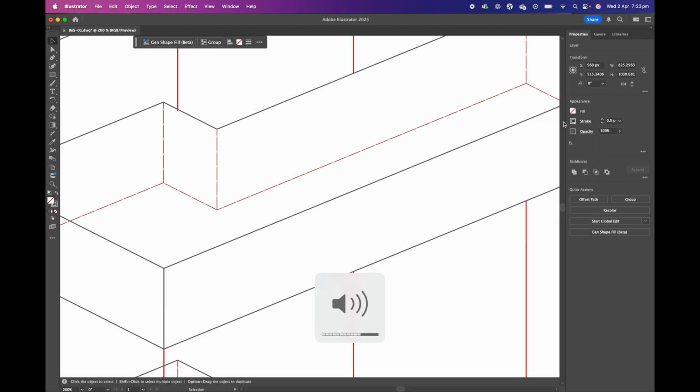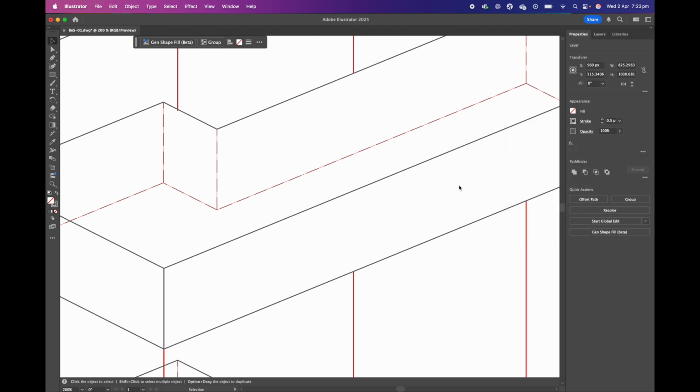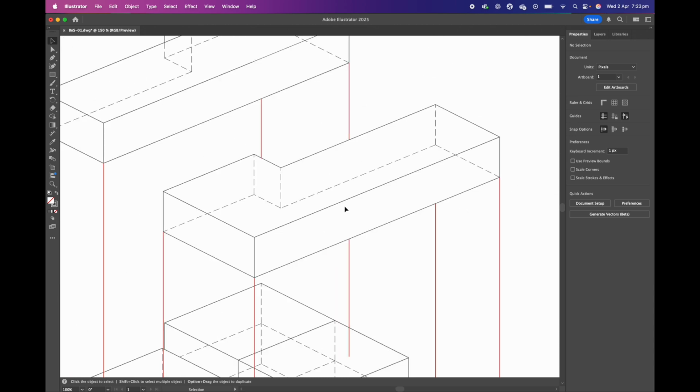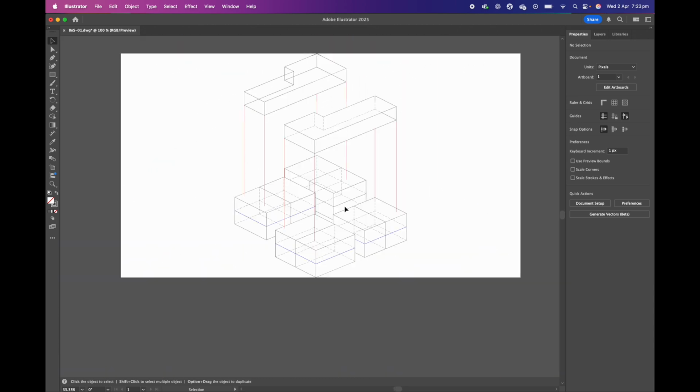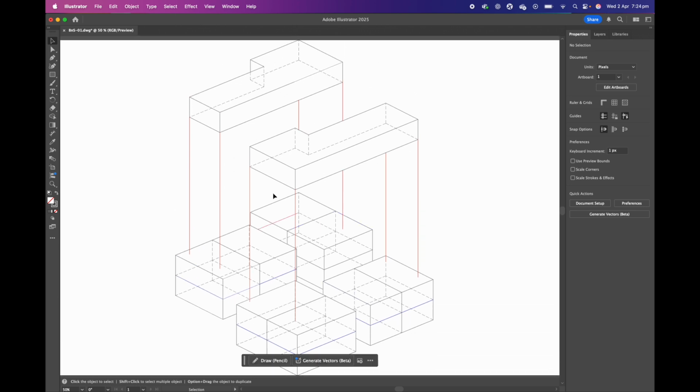Yeah, that looks pretty good, but we can probably work that again. So maybe make the dash or gap 5 point. Okay, so when I zoom out, now it looks something like this, and we've got those dashed lines showing as we want. Now, that size is going to matter when we bring this into Photoshop.